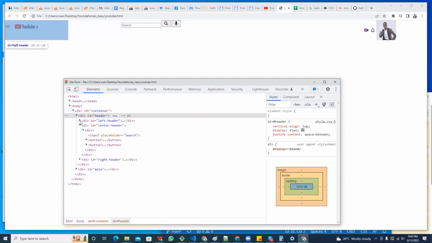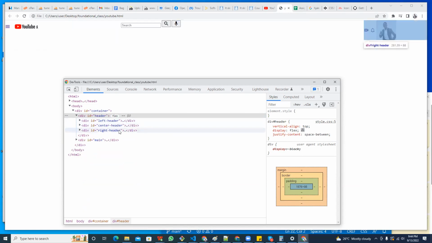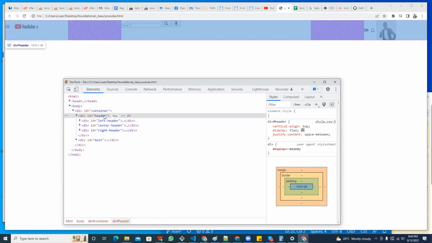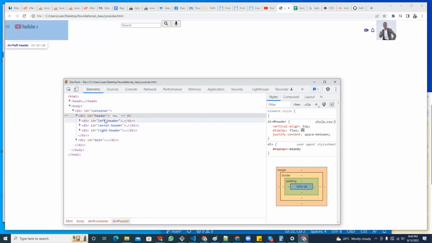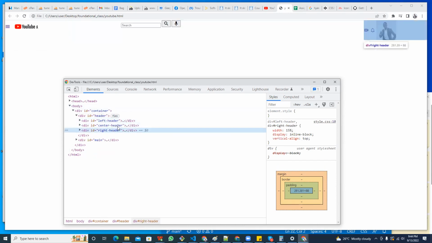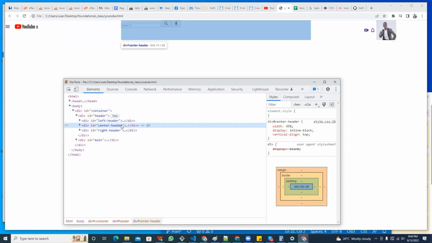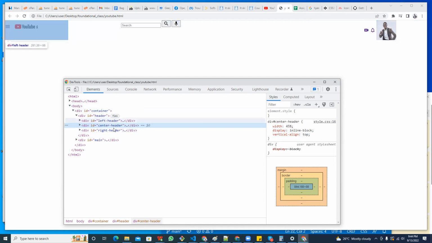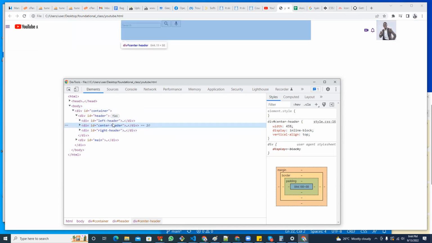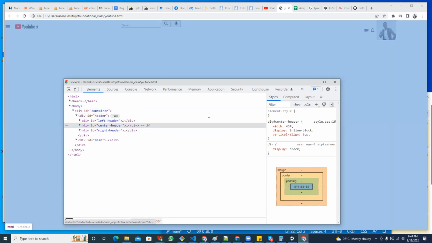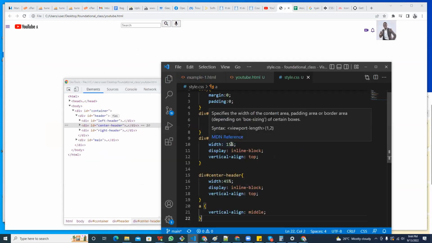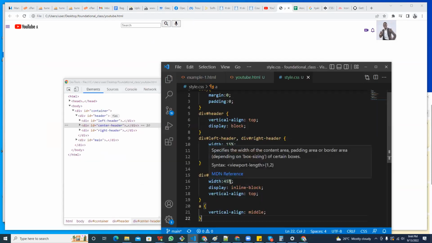There are 3 contents within the box: the left header, the center header, the right header. They are all within the headers, right? But because I gave this 15%, 15%, and 45%, it's not up to 100%, so the spacing is not up to 100%. I can manually start adjusting. I'll do the math myself and say, this is 15 plus that's 30, plus 45 is about 75 or thereabout. So I can manually increase this to something that will make it 100, right?